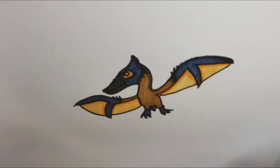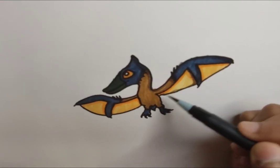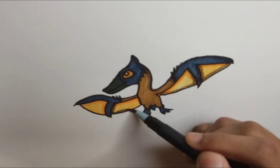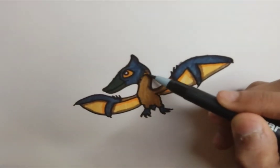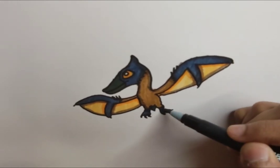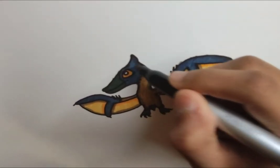Pterosaurs evolved in the early Triassic, just as dinosaurs did, and were also very closely related to dinosaurs — so they're almost dinosaurs, but not quite. The first pterosaurs were probably dinosaur-like animals that evolved to have skin stretched between their fingers for gliding, kind of like a sugar glider today, and they were probably arboreal animals — kind of like a Draco lizard or flying gecko that extends its ribs with flaps of skin between them to glide, except here instead of ribs you have fingers.